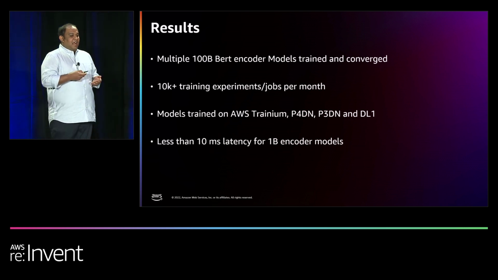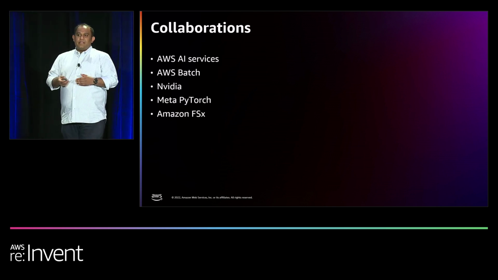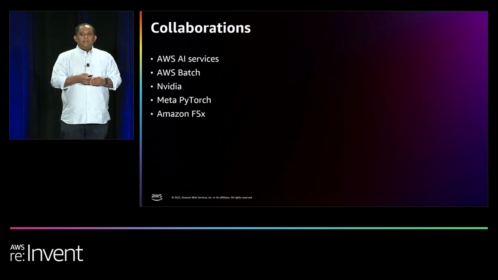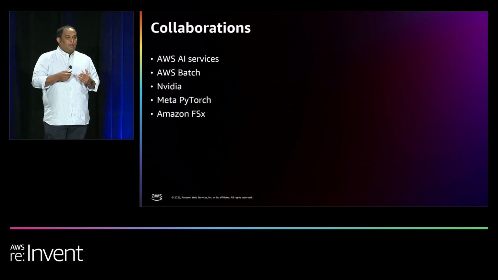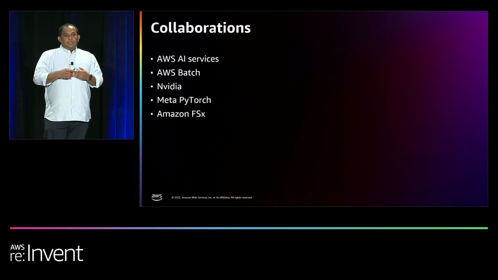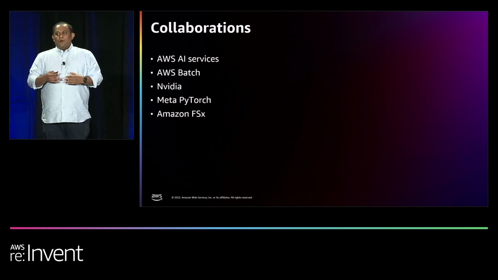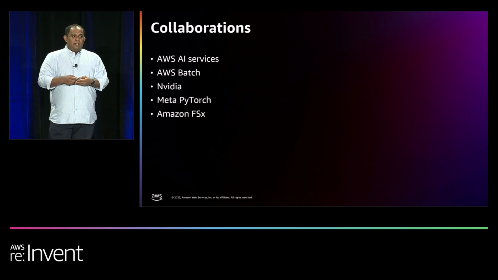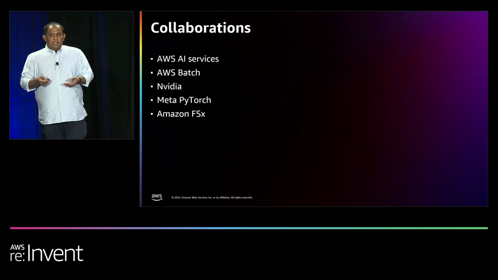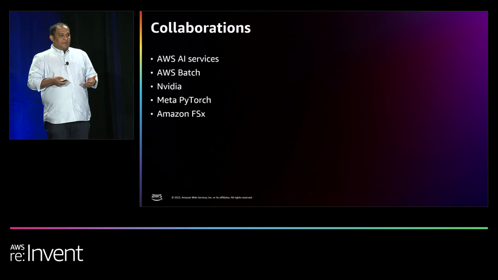As the journey ends, I also want to say that none of this could have been done without the great collaborators we had. We had a great collaboration with the AWS AI team and the AWS Deep Engine Sciences team, who taught us and enabled us to experiment and use the capabilities these teams are building. The AWS Batch team took care of all our infrastructure management, including managing the cluster and jobs, at almost zero cost. And the NVIDIA folks continuously work with us to optimize our models on NVIDIA hardware.